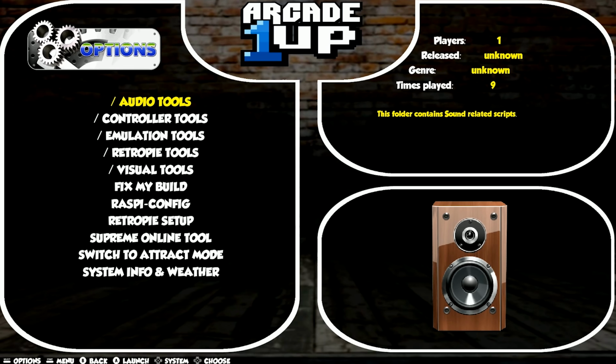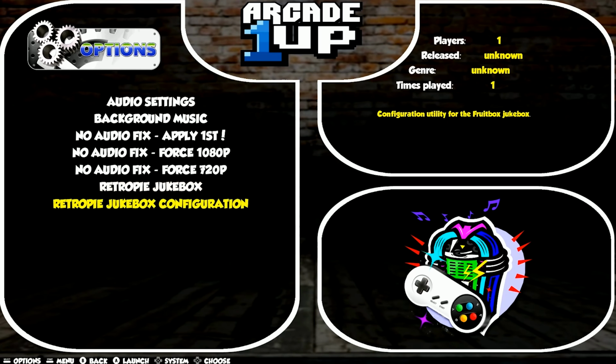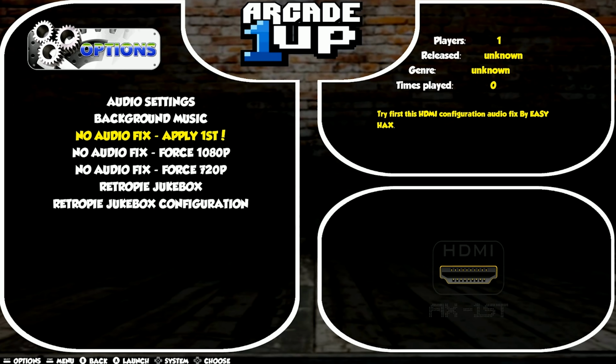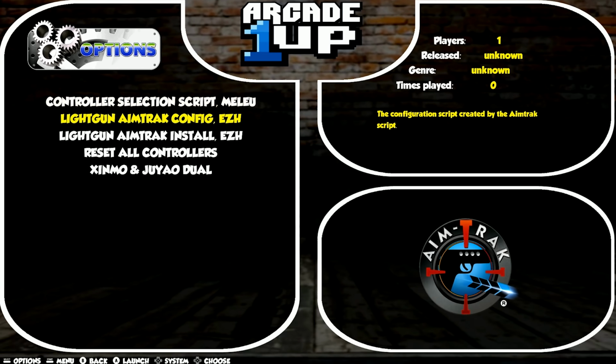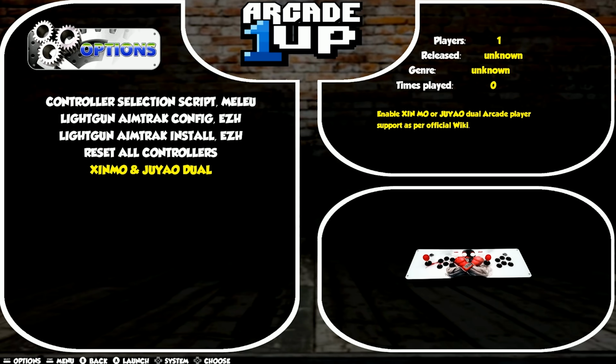The basic system info obviously displays your basic system info and needs. The audio tools will allow you to configure your own audio settings, whether you have either 720p or 1080. This will also force the audio out of your HDMI as well. So you have all those there. And this is, actually, I'm sorry, not probably, it is the most diverse and heavily loaded build you will possibly find through Retropie that has the most scripts available to assist your needs. And controller tools. You have controller selection script. You have your setup here for your light gun, Amtrak config, light gun Amtrak install EazyHax, reset all controllers, and you also have something here for your joypad.